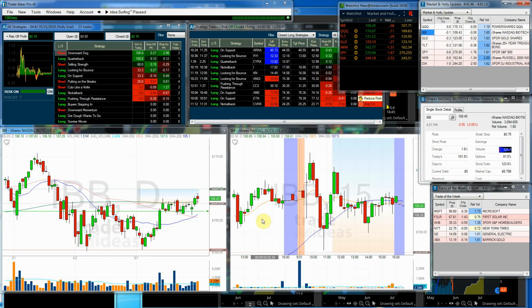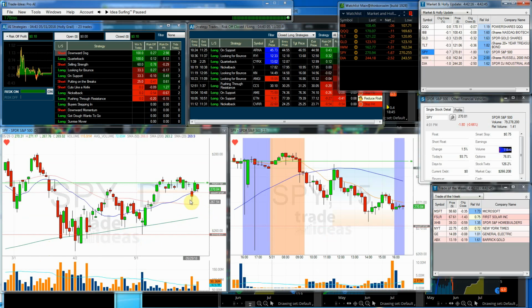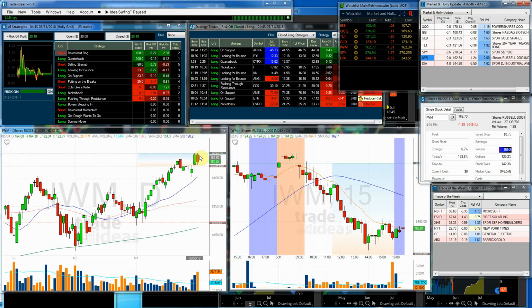The IBB, once again on this 15-day intraday, you can see the wedge developing here. So it'll be interesting to see what happens tomorrow, but a little bit of a pullback. It looks like it was just a day of rest, but we'll let it tell us tomorrow what it wants to do. The spiders have kind of an inside bar formation going here. Once again, you can see the volatility pretty much pulling back most of the day, with a little bit of volatility going on there.